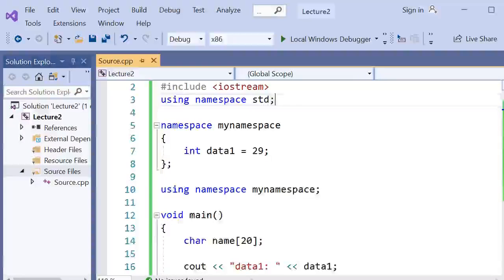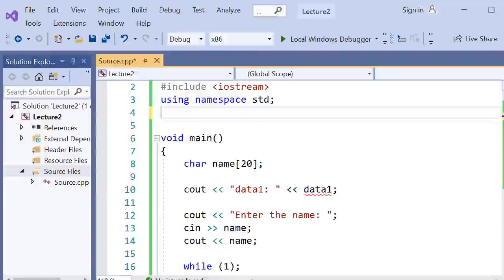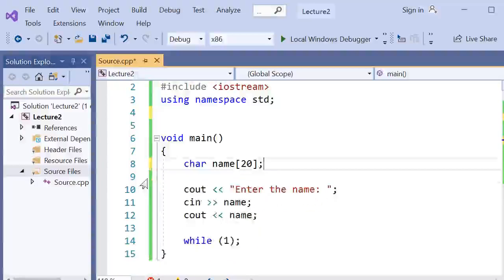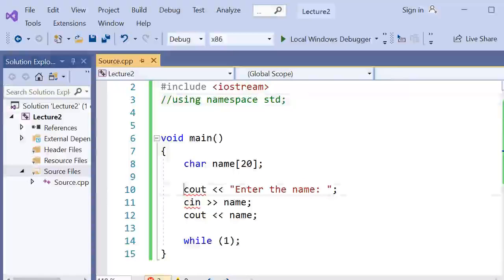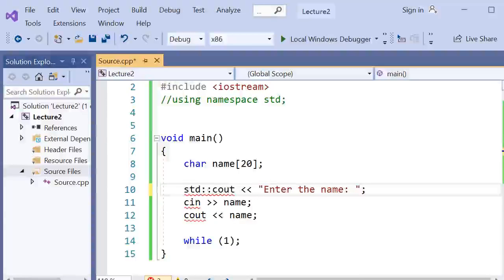But what if I don't use the statement here? Then definitely the compiler won't be able to resolve the declaration of cin and cout objects. So how to solve this issue? If I comment out this statement, then to resolve this declaration issue, I have to specify the name of that namespace followed with these two colon signs.